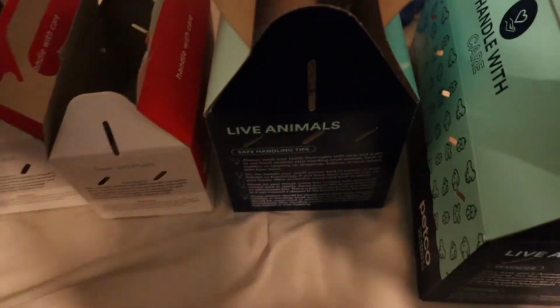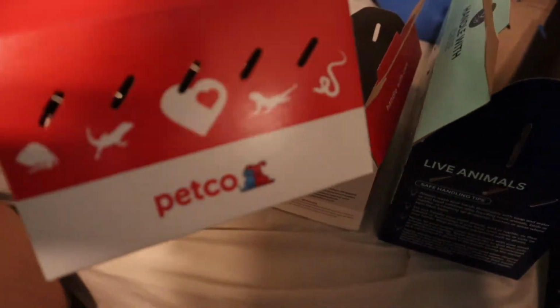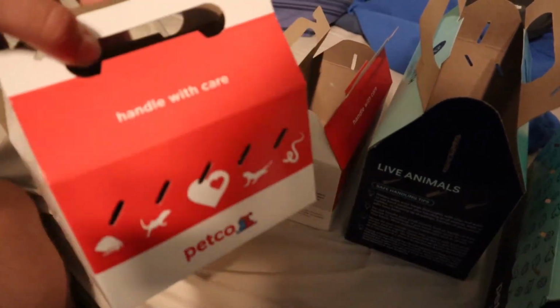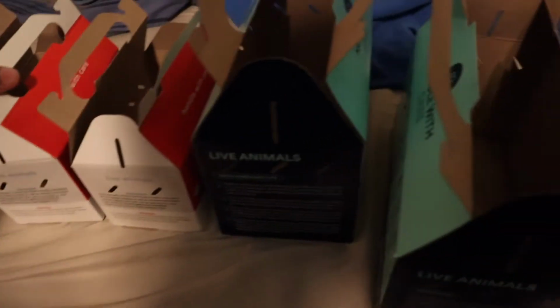Alright guys, have a look here. So I got all the different carriers laid out here. You guys can see they actually gave me these in Petco ones. The local breeder, I guess she just goes to Petcos and not steals them, but just takes their cardboard boxes. I'm not too positive. But here are the first ones.